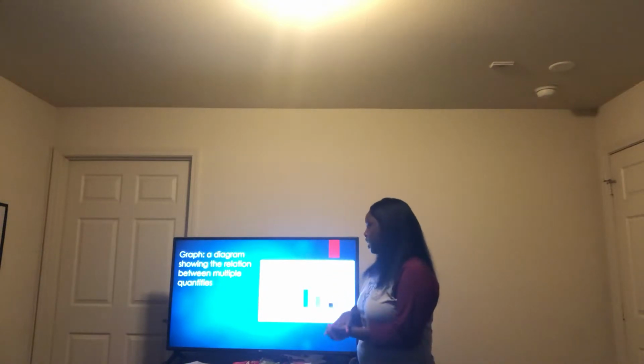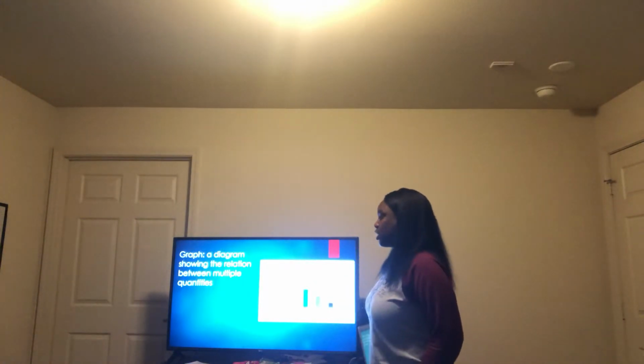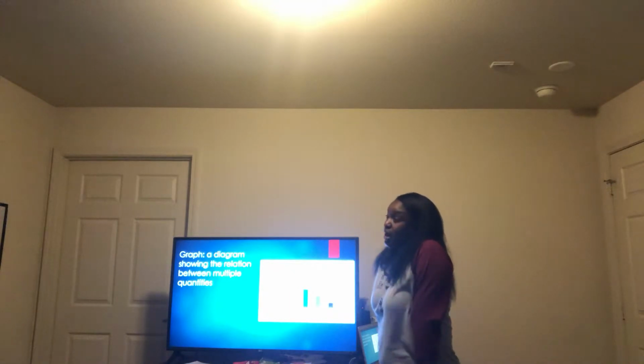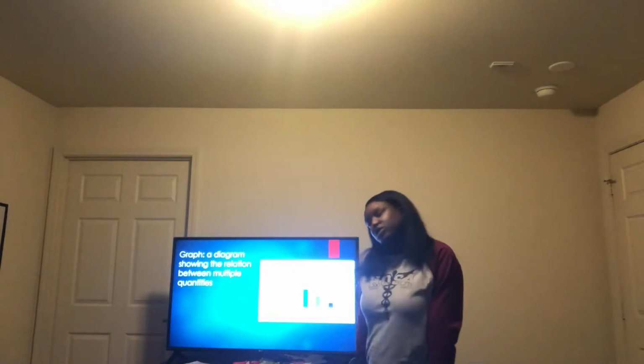Also, I want you guys to know that whenever you are looking at a graph, you can't automatically assume that we're going to start at 0. Okay, I know in this graph we start at 0, but that's because we have a small data set, okay? We only go up to 25, so we can show that in a very small graph. But if we had something where the minimum is 3 and it goes all the way to 200, our minimum would be 3. We wouldn't have to start at 0. So I just want you guys to be aware of that when you're looking at graphs.